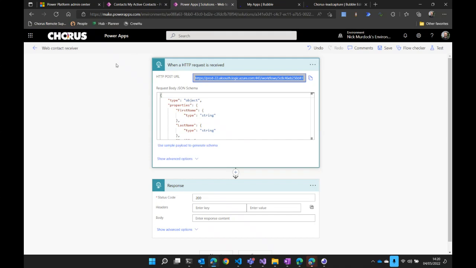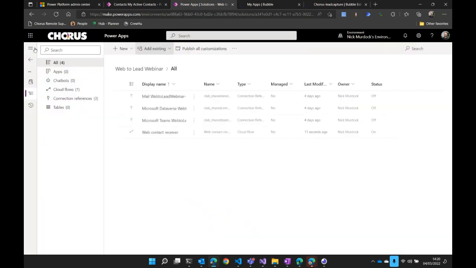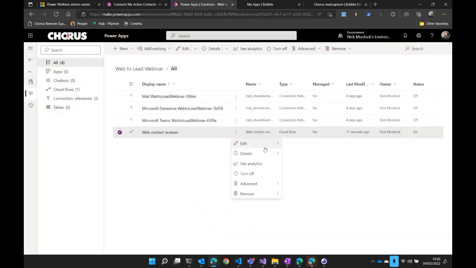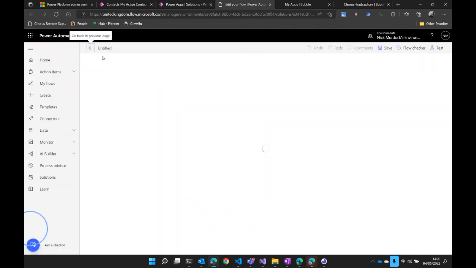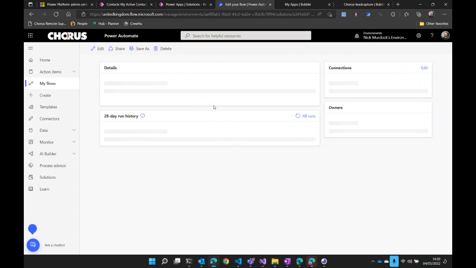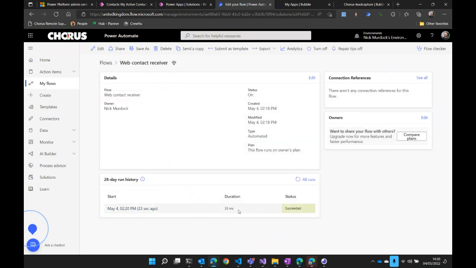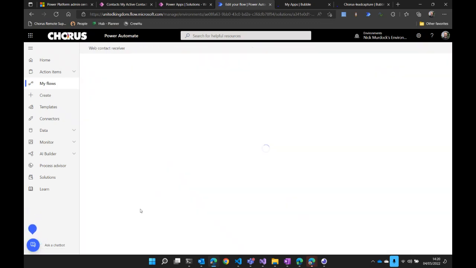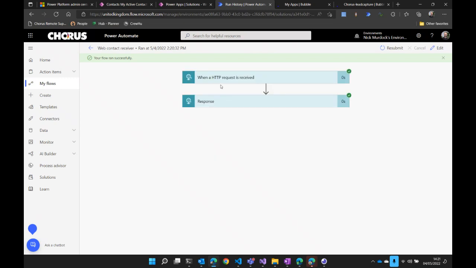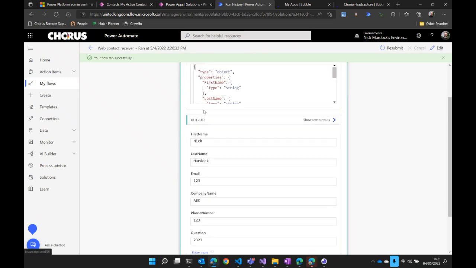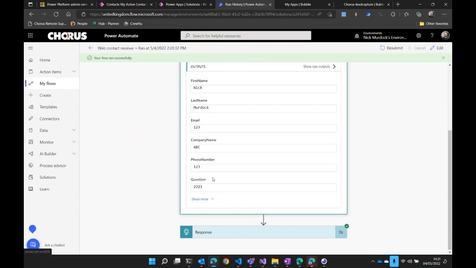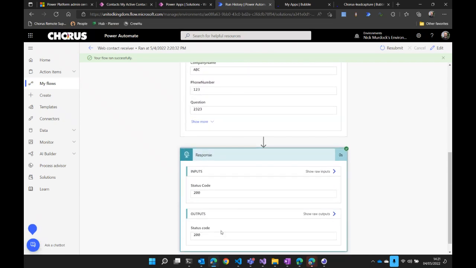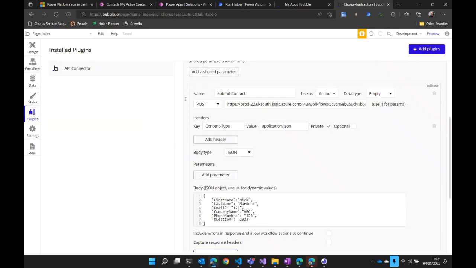We can actually check that if I go back to my flow. I'll open it in a new tab so it doesn't keep jumping me around. And there we go. We can see our success from my initialization, and I can have a little look at that. I can see it was received. I can see the data that came through. It's all nicely separated into its attributes. And I can see we then issued a 200. So everything is looking like I'm going in the right direction.